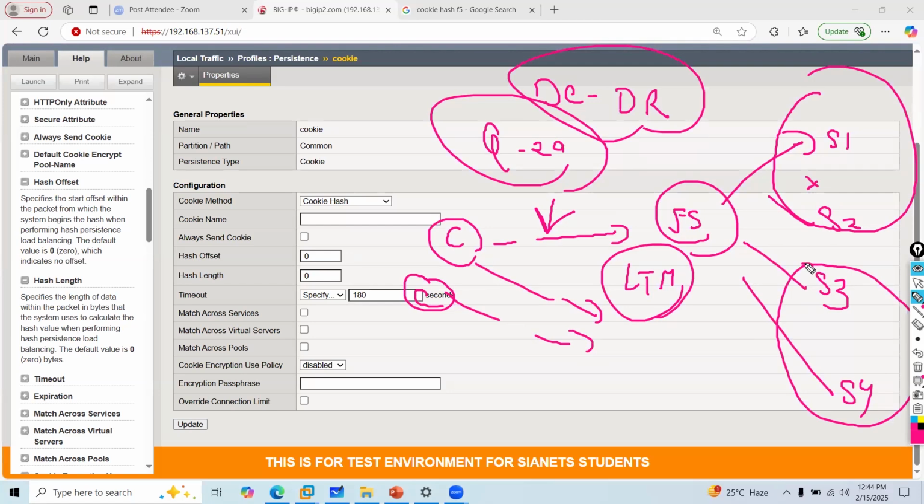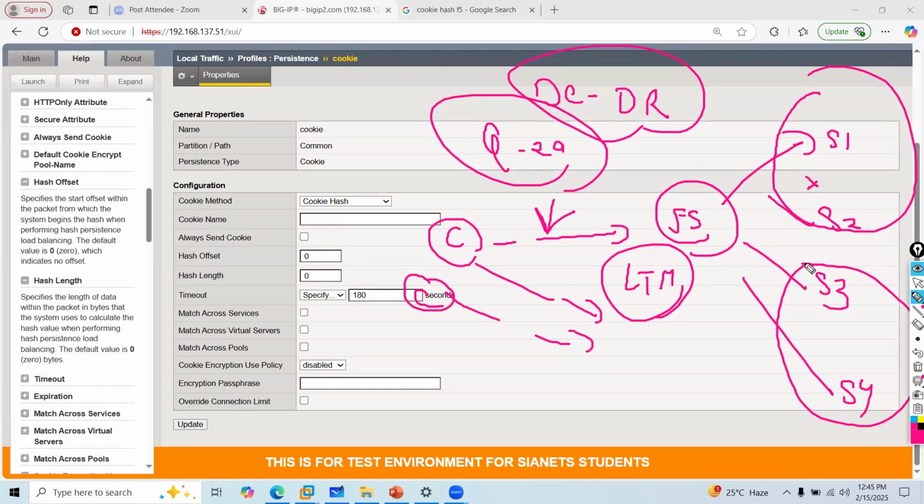Anyone? Priority group. Yes, we need to set a priority group. Through iRules we can segregate this, manipulate the traffic through iRules. No. Priority group: you have to give a high value to the active servers and a low value to the others. We need to set the priority group, and whichever has the highest priority, the traffic will be forwarded to them. If one of the servers fails, it will switch to the second priority group.